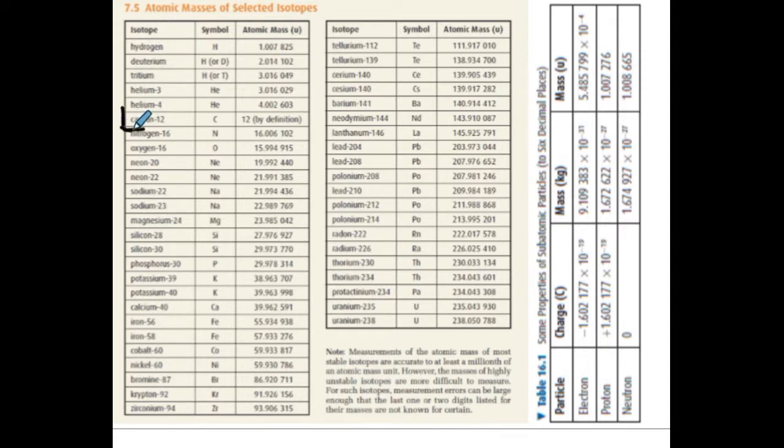And this right here is the key. We have defined 12 to be what we called carbon-12. So carbon-12, if you recall, let's draw it down here, means that it has 6 protons and 6 neutrons. And that is what has been defined as having 12 atomic mass units. We went with that one as the standard, and everything else gets compared to that.